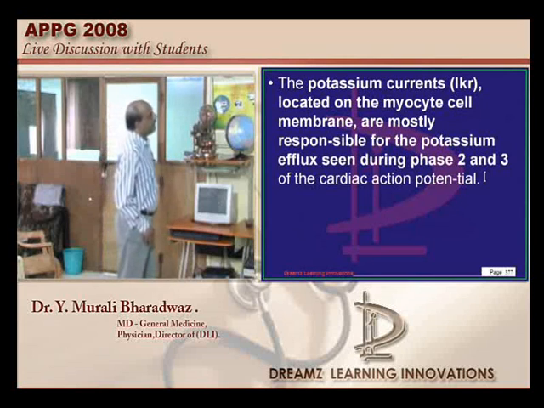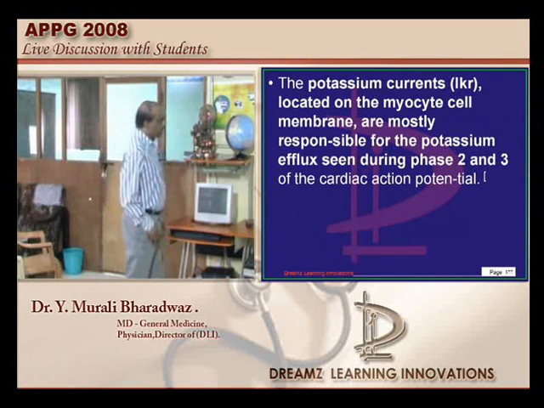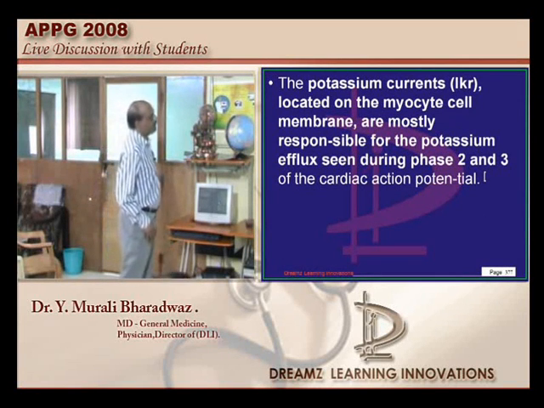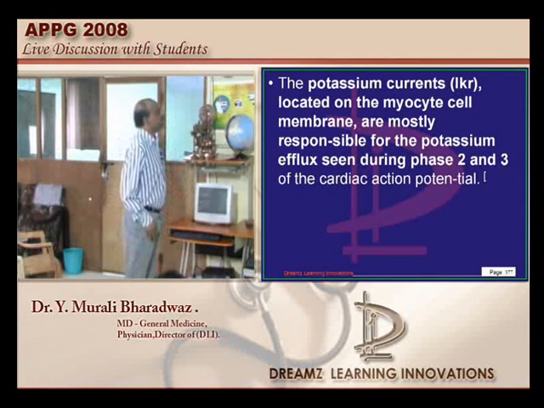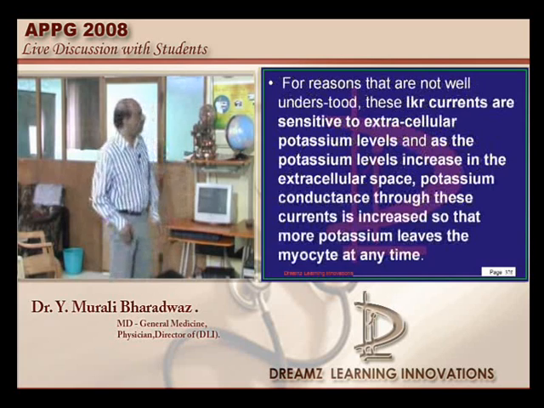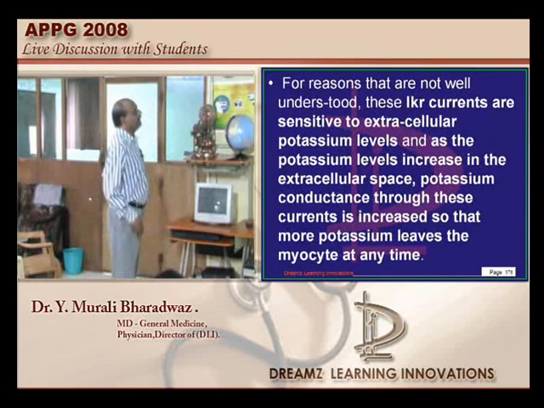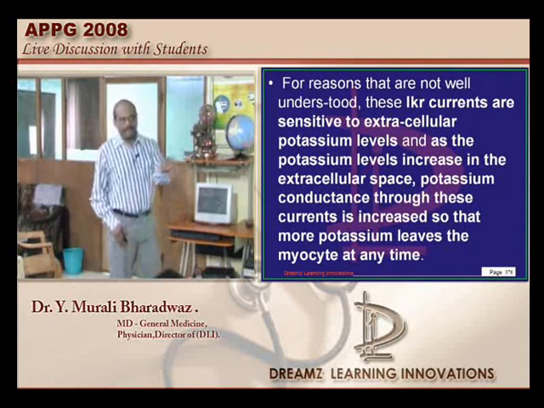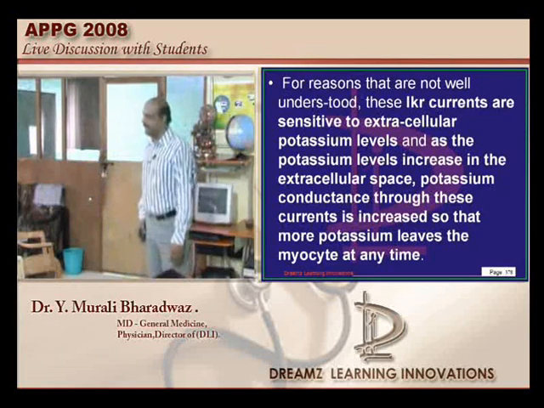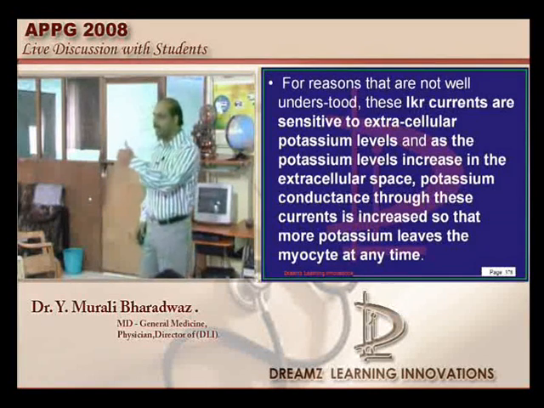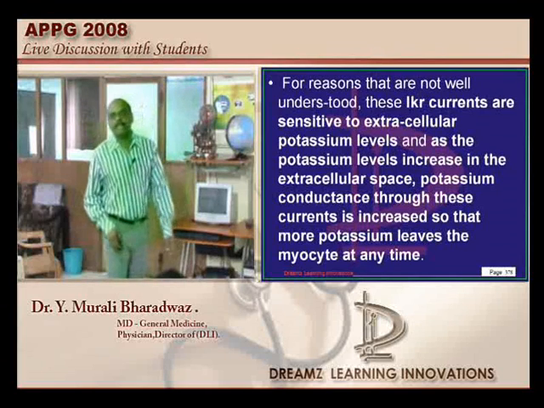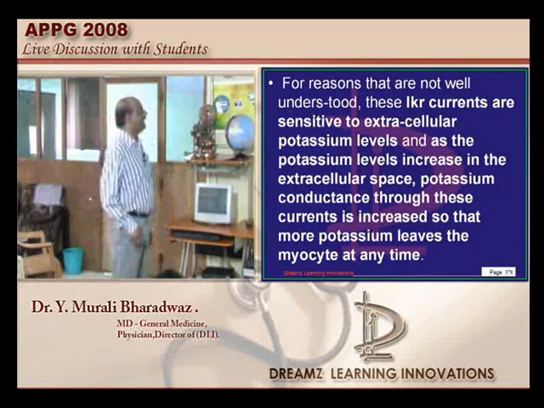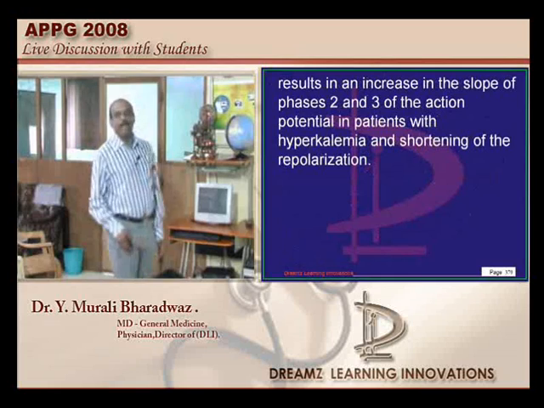Now the other important thing is, as the potassium levels increase in the extracellular space, you have some potassium channels. The conductance of these potassium channels will typically increase. So what was the option given? Increase in the conductance of the potassium channel is very much a true statement. It won't affect the sodium conductance and it won't cause the inhibition of the sodium potassium ATPase. That is what typically happens in the case of hyperkalemia.